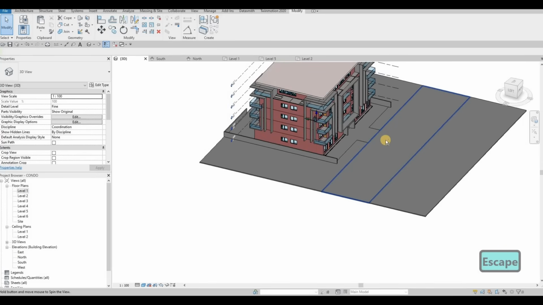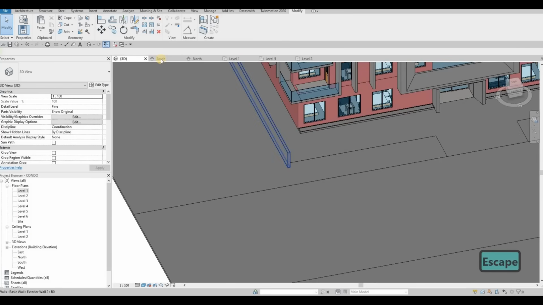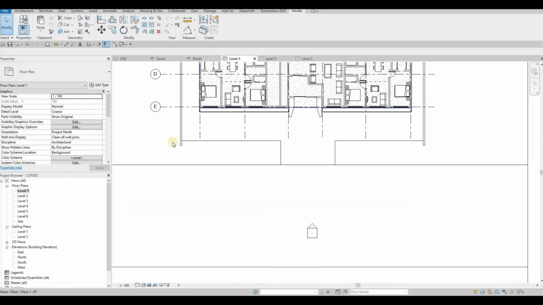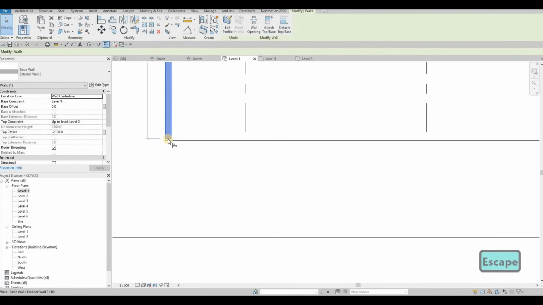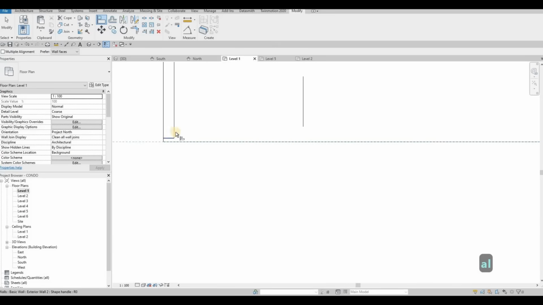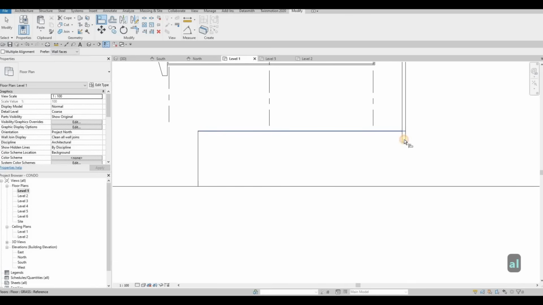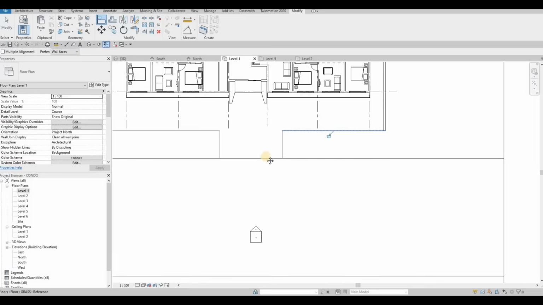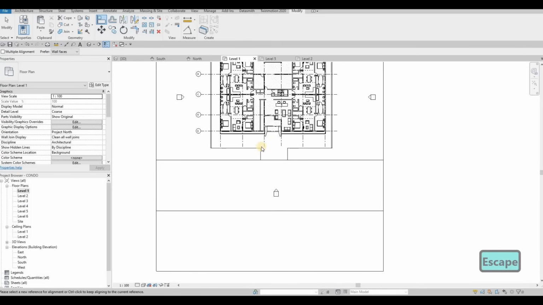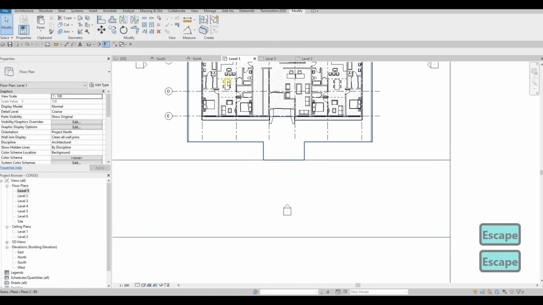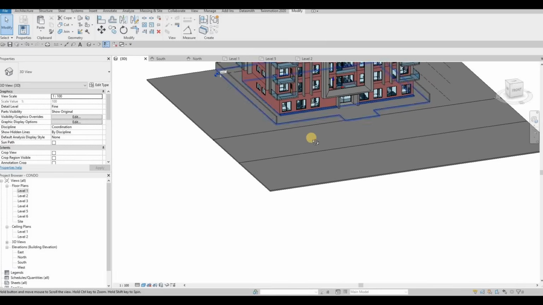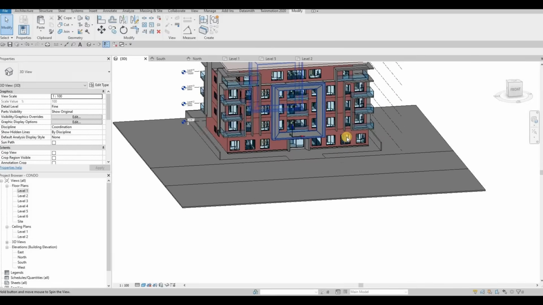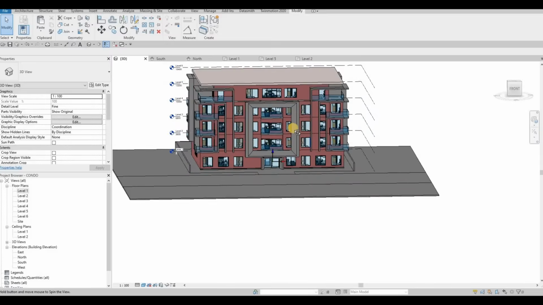So now it will look like that. I'm probably going to push this one up to here. So that looks good. Okay, perfect. That looks really good.